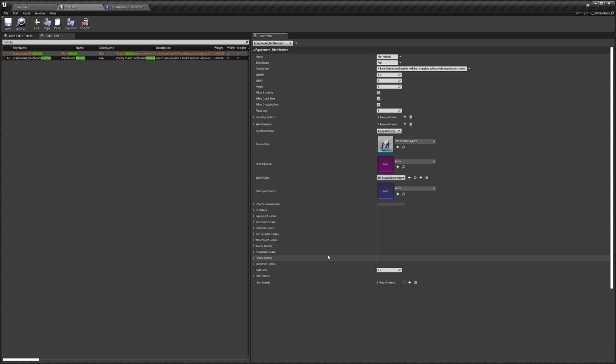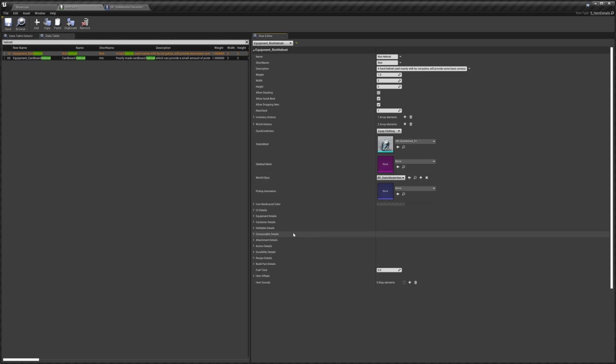Next, I can quickly show you durability details. Basically, you can set whether or not the item uses durability, its maximum durability, whether or not we destroy the item when it hits 0, whether or not we can repair the item, and repair actors. So these are basically actors that the player needs to be close to be able to complete the repair. And then repair cost is the items it costs to actually repair our equipment item.